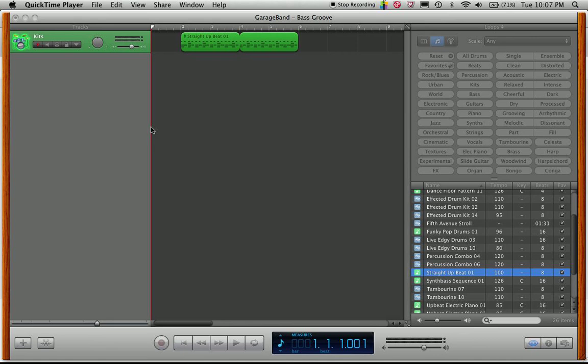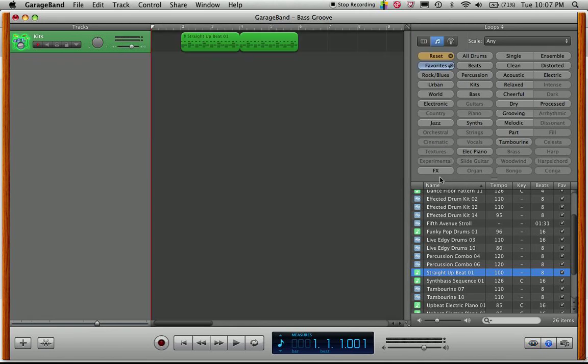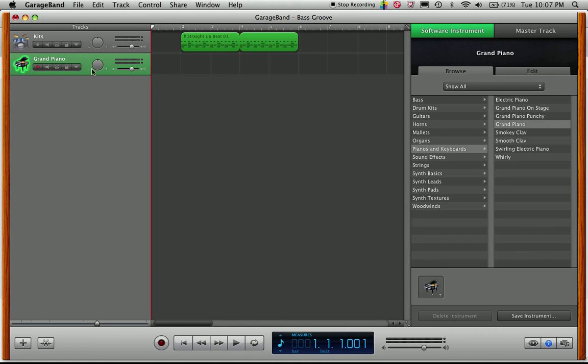This video will take you through the steps necessary in order to set up and begin to experiment with your bass. Once you get to this screen, you'll see that you're ready to select your bass. Go to the bottom left corner of your screen and you'll see a plus sign. Click this plus sign and you'll see a menu that looks like this. Go ahead and click Create and you'll see that a new track appears on your canvas.